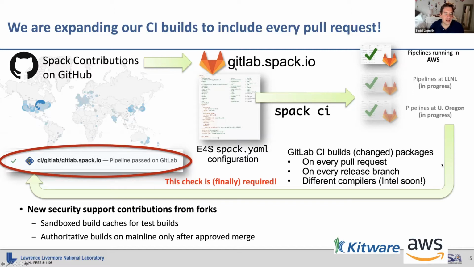We basically have a Kubernetes cluster in the cloud that is running all these builds, and we're doing about 12,000 builds a week now, which is quite a few. Basically, we're enabling everyone who submits a pull request to Spack to get their stuff tested in the cloud in this environment. And our hope is that once we get that ironed out, we'll be able to offer public binaries, sort of like the MVAPICH ones, all the time.